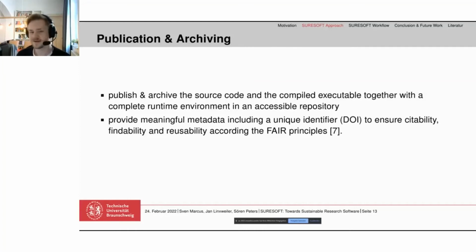Accessibility means in this case that your repository needs to be accessible by other researchers. At least they need to be able to try to access the software in some way. Interoperability means that we need to be careful of which kind of data formats and file formats we use, so that we aren't locked into proprietary solutions and everybody can try to interface with your software or data in an open way. And then, of course, there's also the reusability to consider. And this means that we also need to provide a proper license for our software, a license that allows other researchers to even reuse the software.